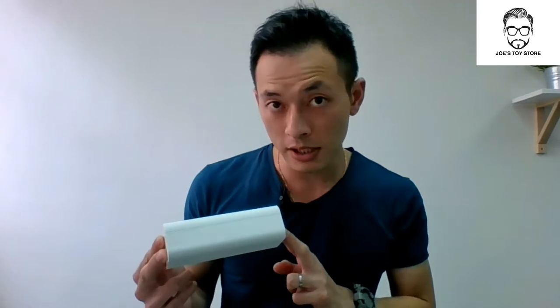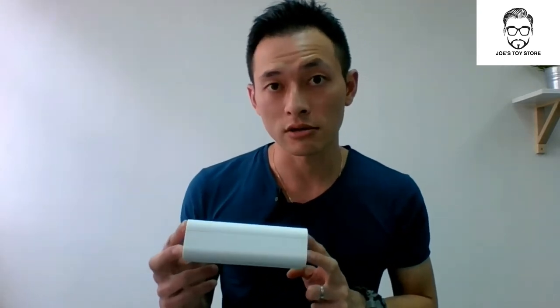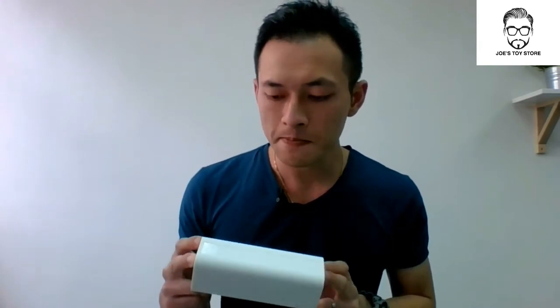Now Bob can be purchased at 199 plus $20 shipping, so that's a total of 219 Hong Kong dollars. It comes in either white or black — two colours to choose from. I consider the price fairly fair given the functions it provides. Searching online, glasses bags without protection cost around 50 to 100, a case like this around 100 to 150, and leather cases range from 200 and up. So Bob is already in the middle range, plus it offers all these additional functions.